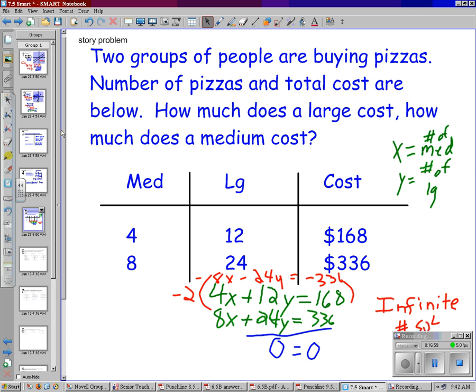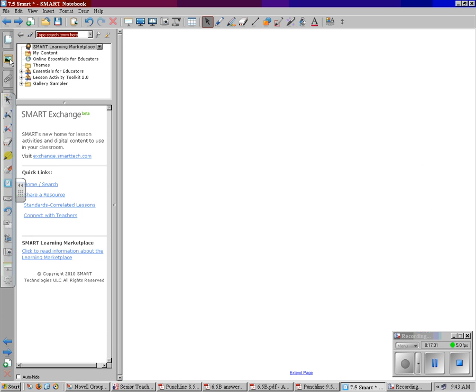Adam? Well, if a medium pizza costs $150, then how would 4 medium pizzas be more than the cost? Sure. I took a really big number. Sorry, I kind of pulled one out of the hat. But technically, anything on that line will work, right? It sounds like we need to graph this and find out if there are some solutions. Should we graph? Let's go ahead and graph.